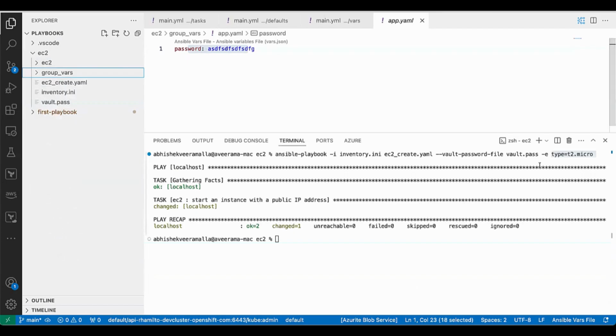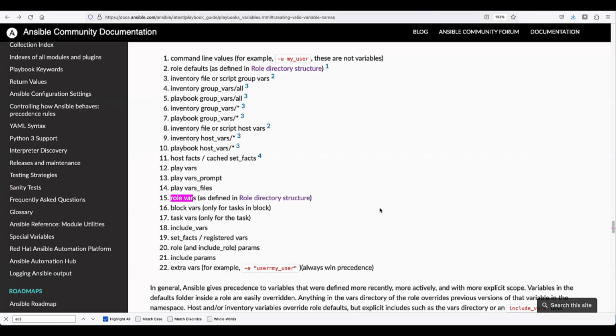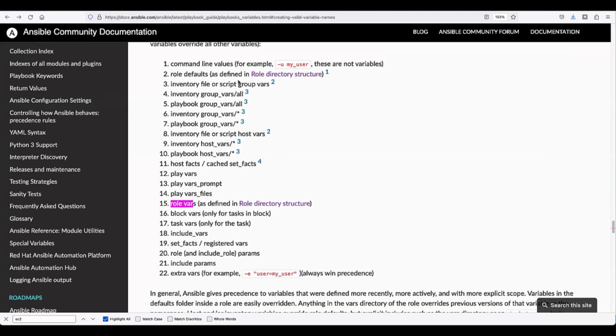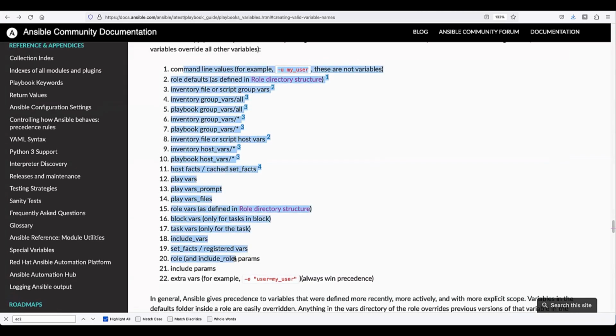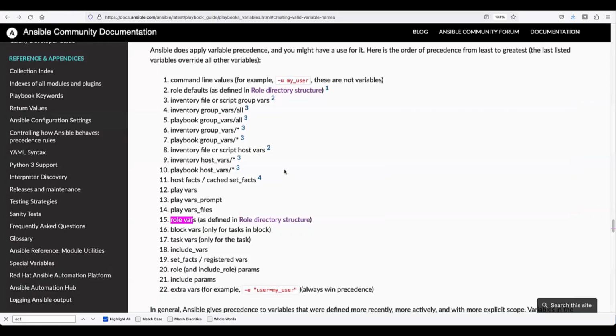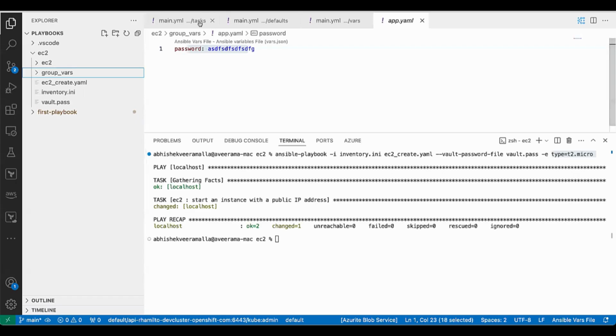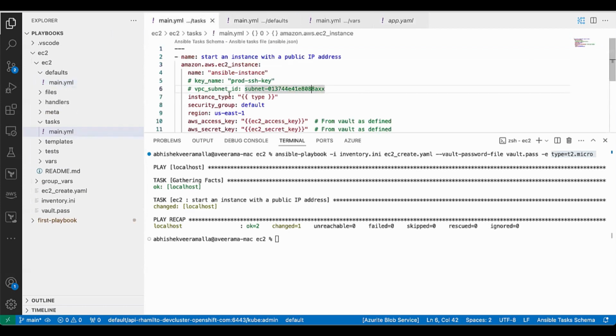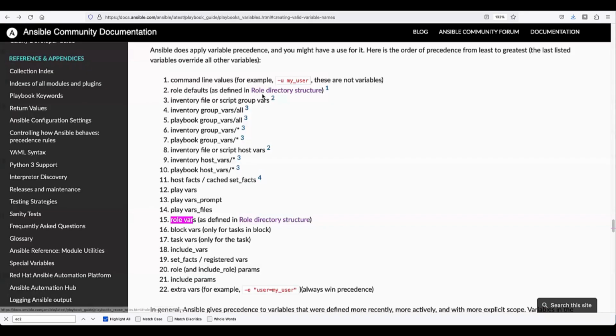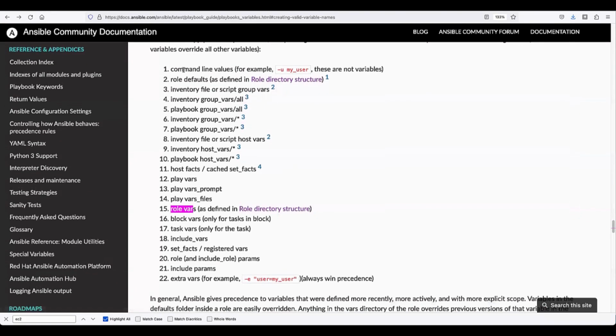Finally, you have extra vars, which is like a superpower, and can override any of these things. If you have time, you can go through this documentation and refer to the other places where you can include the variables. I've also spoken about defining the variables directly inside the playbook. Like that, we have 22 in Ansible.